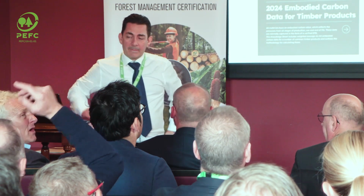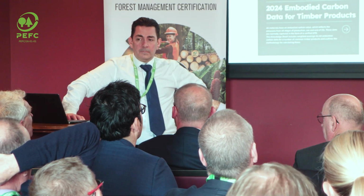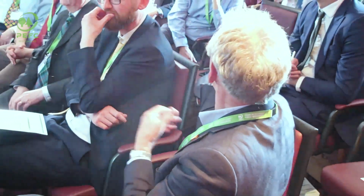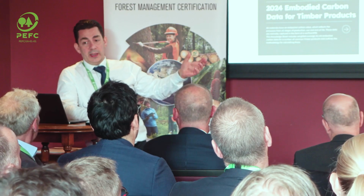As Stephen said, we all need to do some work on our EPDs, but then amass that information into a generic number that we can use, rather than complicating it. Because if we do our EPDs and suddenly we have to bring timber from, say, mills like Entrada's bringing timber from North Scotland, then suddenly that EPD flips. Whereas if we can get a number, it might be 70. Yeah, exactly. That would be a much better thing to present, and that's exactly what we've done here.